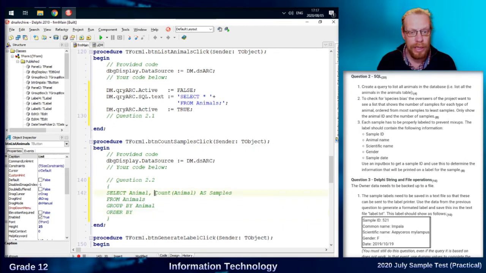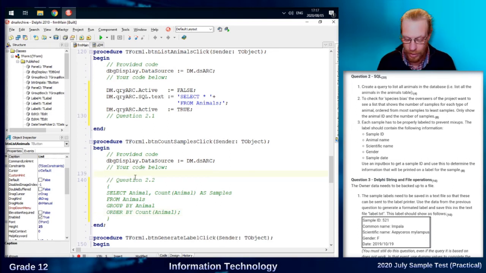I want to order by this formula. I can't refer to the name that I have given this yet. I can only refer to that once this SQL query has already executed. That's the only time that is actually populated with values. So I'm going to have to repeat the formula. Count animal. There will be my SQL.